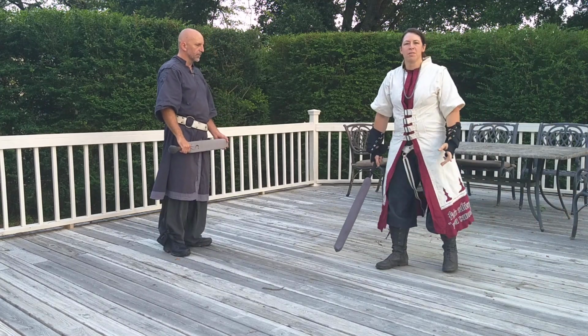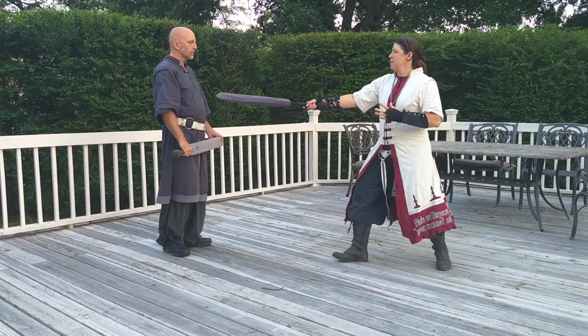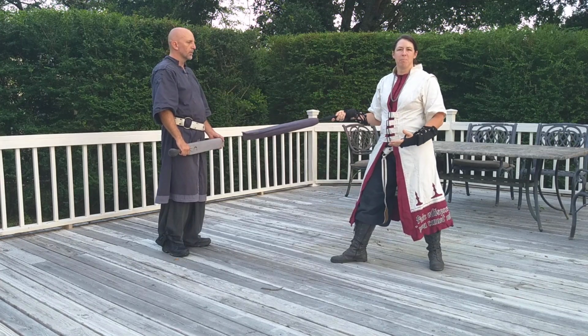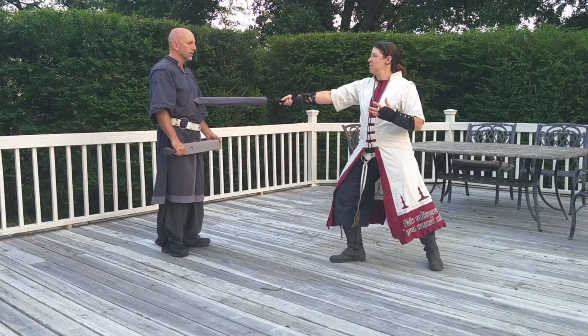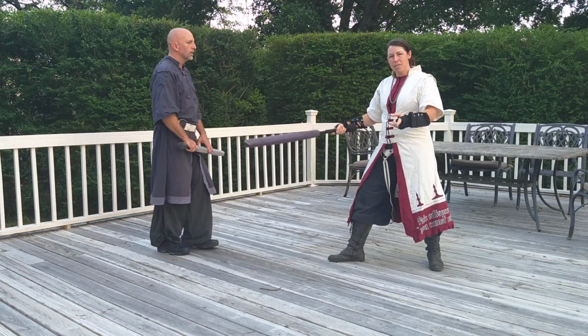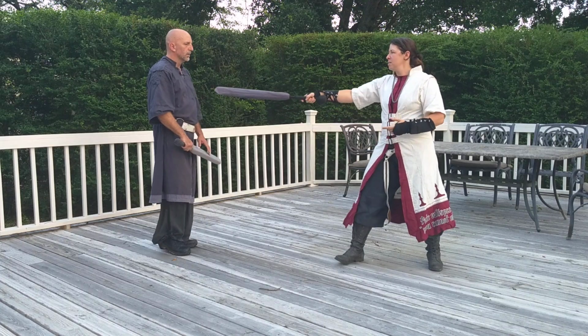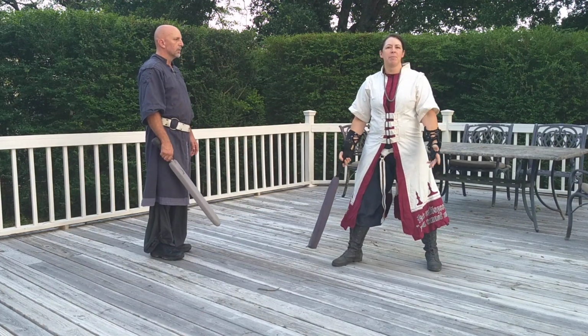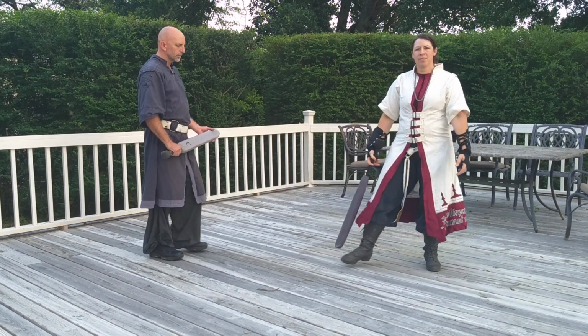What this is going to look like when done correctly, with my foot towards him, that allows my spine to essentially be part of my posture and puts basically my body weight into the stance. So I can hold his entire weight with minimal effort. If all I do is turn my front foot just slightly, I can't do that anymore because at that point I'm having to rely on the strength of my arm.